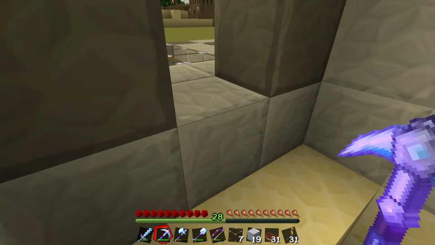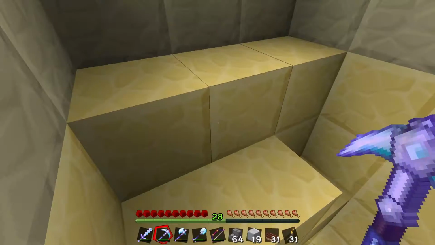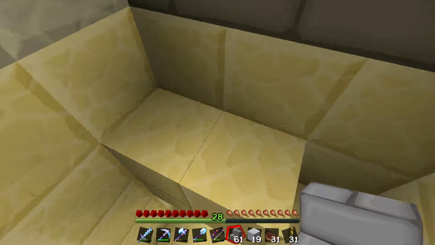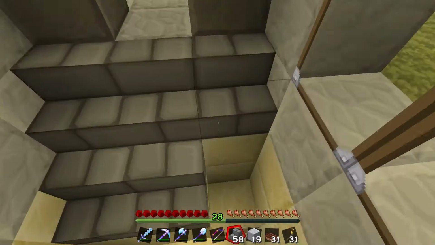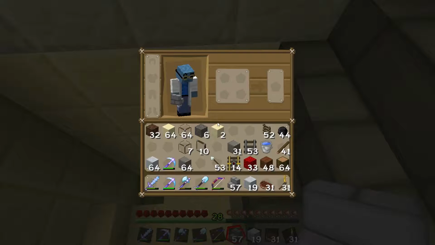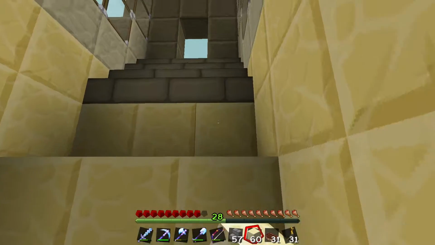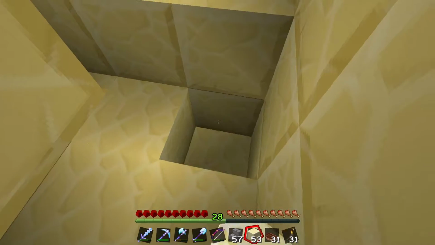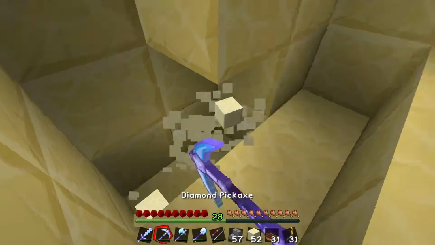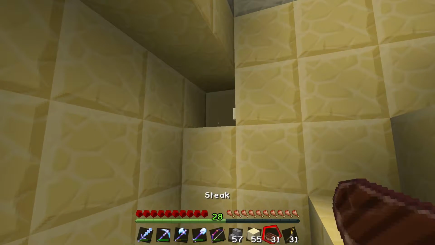Alright, let's see. Where's my stairs? Not those. Place that. Here. Come on. I need a block to fill that in with. Let's use all this sandstone we've got. I have way too much sandstone. Okay. Oops. Okay, and I want it to be down to about that height, was it? Damn, that pick is way too strong.